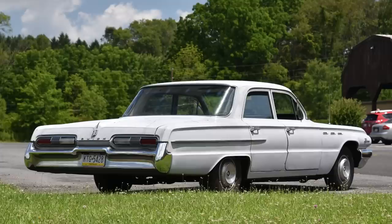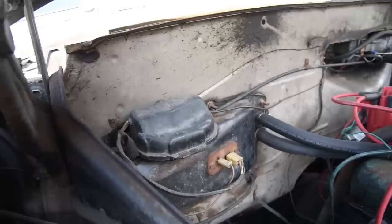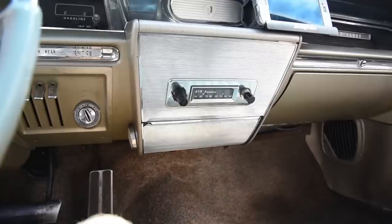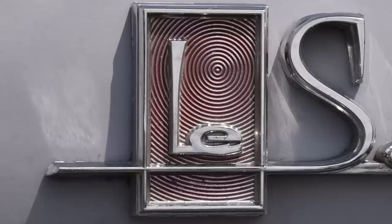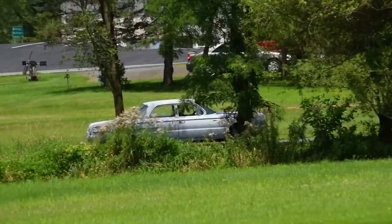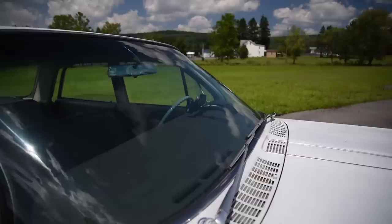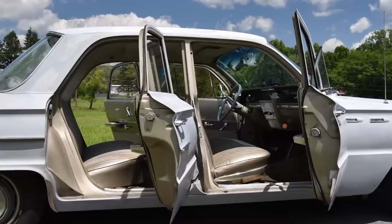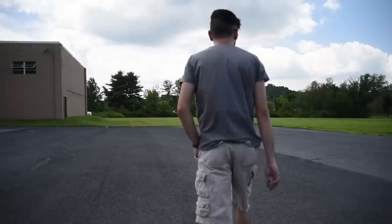1962 Buick LeSabre: a car that asks how to use that smart TV you bought him for Christmas. I just want to put on Mannix. I didn't used to need two clickers to put on Mannix. I just want to watch Mannix. The LeSabre name was introduced as the 1951 LeSabre show car, featuring a design inspired by aviation, from the tail fins to the wraparound windshield. But LeSabre, as most people would come to know, didn't properly arrive until 1959, when it took over as the new name for the Buick Special.